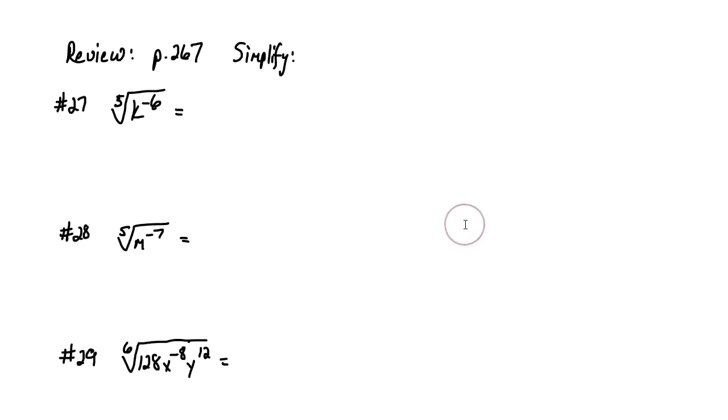Now the review assignment. We're going back to the section where we're first learning to simplify radicals. Again, there are 4 requirements you've got to follow. This one here is a negative exponent. So let's first take care of that by doing the reciprocal. Now we've created a fraction. So let's take care of the fraction by splitting into separate numerators and denominators.